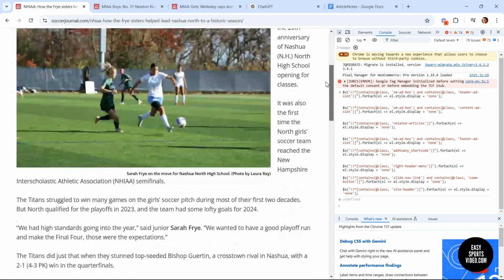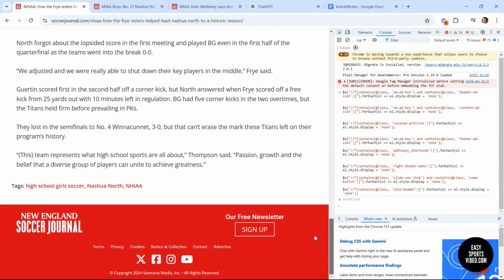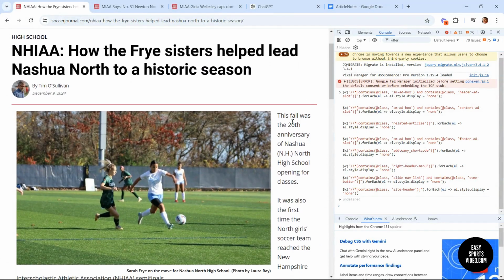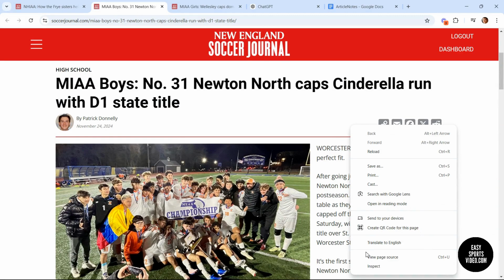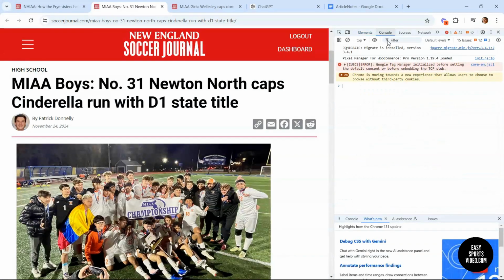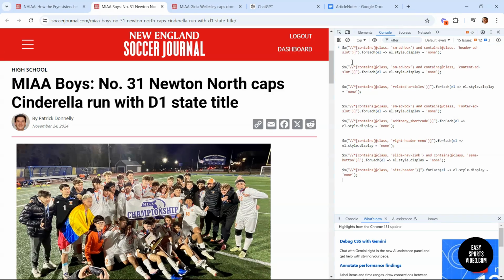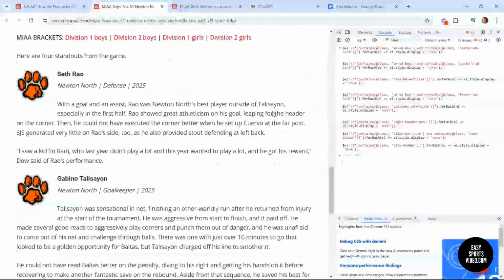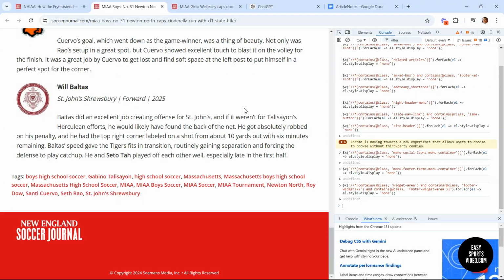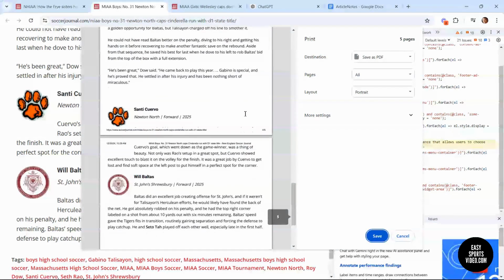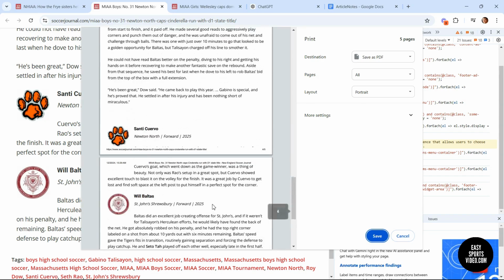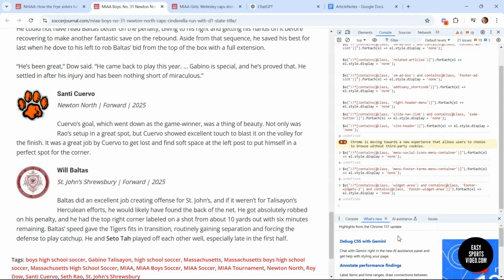Now it's done. So the other nice thing about this is, let's say they're having a really good season and your player or team is featured multiple times in the publication. That's another good reason to save off those. So let's say this was about the same team or the same player. You could go to the inspect, and now that you have all those snippets saved, it's simply a matter of pasting them here. And now that article is ready for you to save off. Now, if I do a print, it's still not perfect, but it's pretty clean for saving for memory purposes.